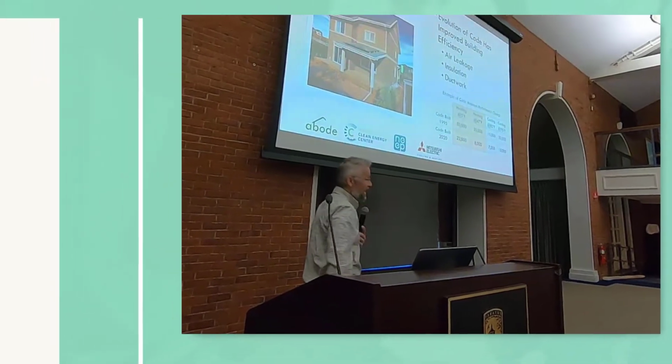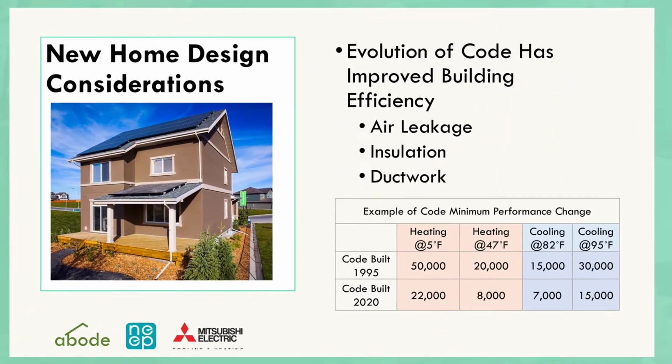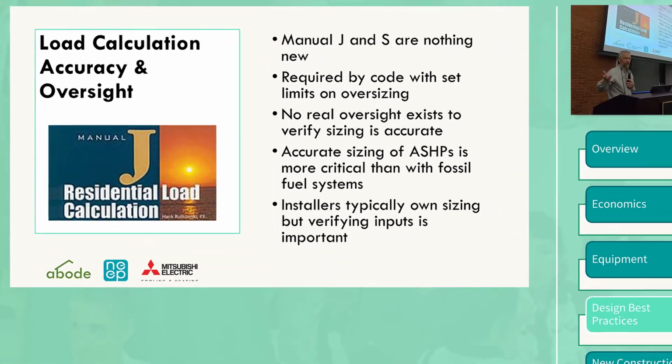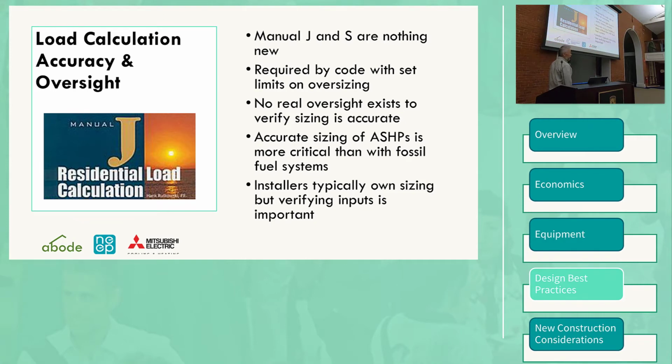And so that means less mechanical equipment in order to accommodate for heating and cooling, smaller sizing. So the way that you determine load calculations, and there are many energy modeling softwares out there for different purposes. Energy auditors use different ones than folks trying to calculate loads. So when you get an energy audit and they use TREAT or REM/Rate or some of these other things to determine what your savings would be for different improvements, they're really using the same physical properties of measuring heat loss in a house, conduction, convection, in order to determine what the load is. And so the standard is this Manual J, which looks at all those factors, and you enter them into the software and it pops out a number.